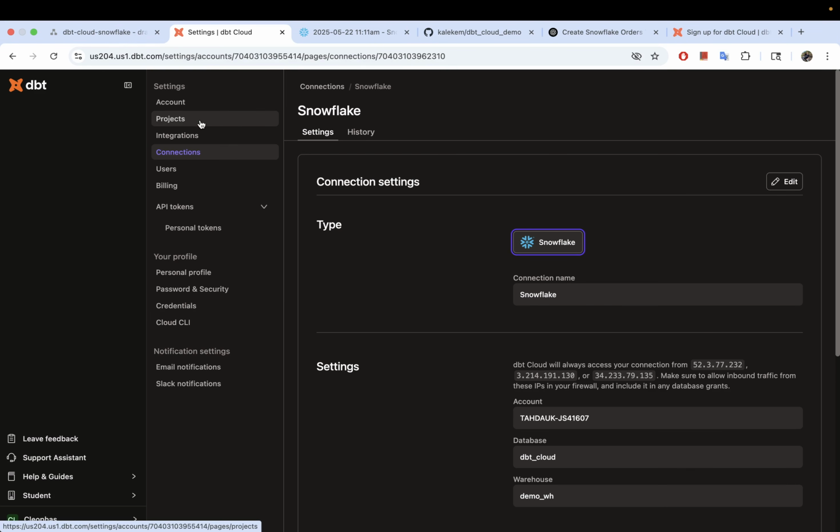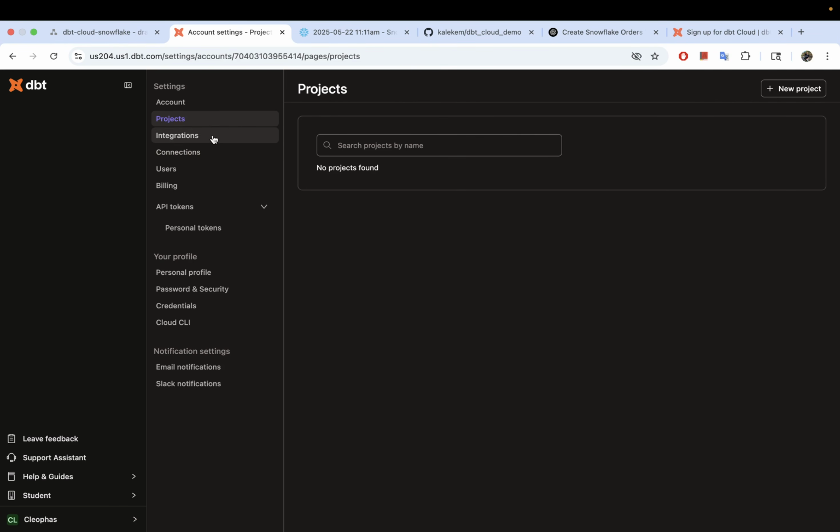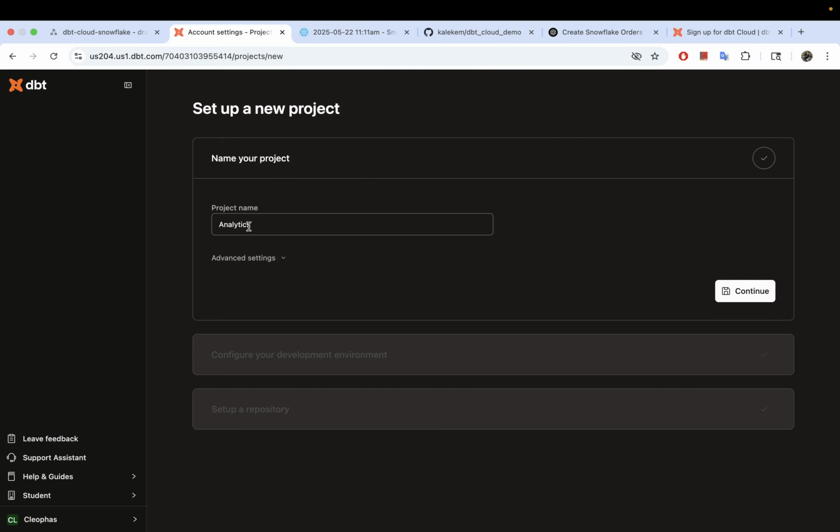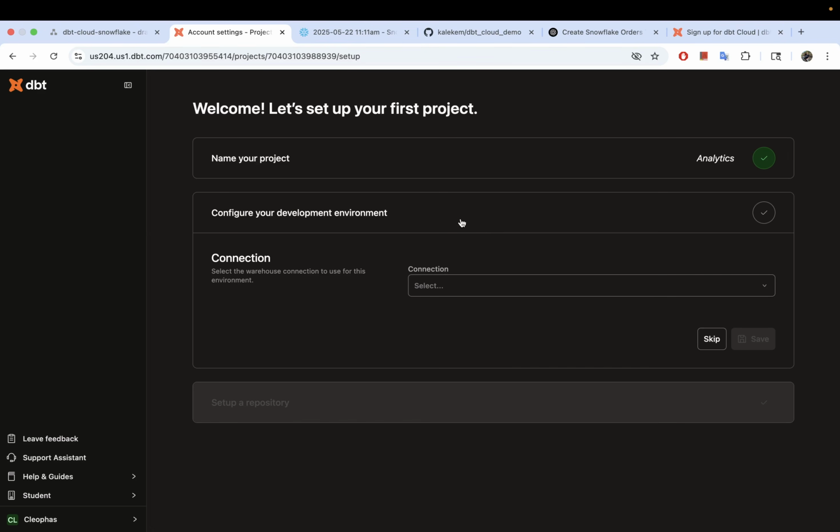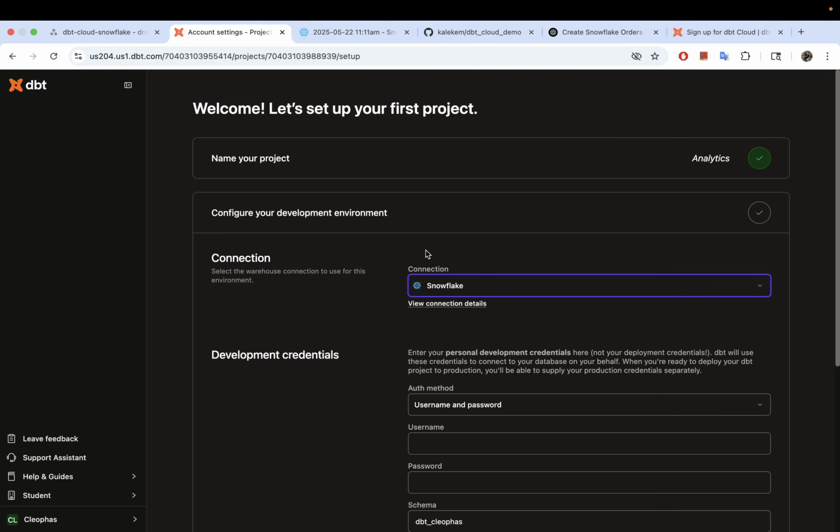But now let's go back to our project, and what we want to do inside our project here is create a new project. By default, this one is saying analytics, but you can change the name for this. I'll leave it as analytics, and then we'll go ahead and click continue, right? Now, the next thing that it is asking us to do here is to enter the connection name. So I will now select Snowflake. Now Snowflake is the connection that we just created, right? You could also just create your project, and then when it prompts you to enter the connection, you can click create connection. Then from there, just go and do the same thing.